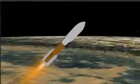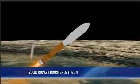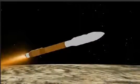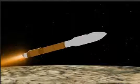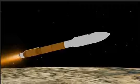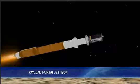The solid rocket boosters burn out at 1 minute 35 seconds. At 1 minute 48 seconds, the first 2 SRBs are jettisoned, followed by jettison of the third and fourth SRBs a second and a half later. Approaching payload fairing jettison, the Atlas V is burning propellant at a rate of more than 1,650 pounds per second, more than 75 miles in altitude, 135 miles downrange, and traveling at a speed of more than 8,100 miles per hour. The payload fairing is jettisoned at 3 minutes 23 seconds.